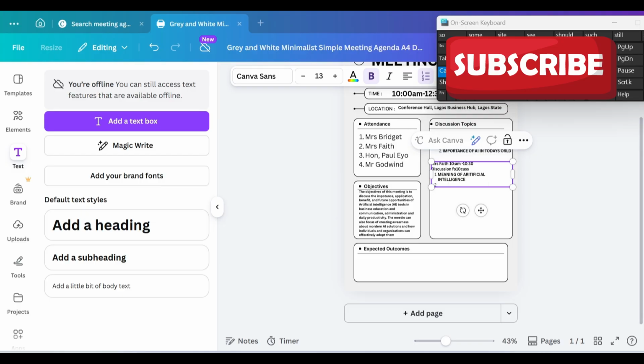Then 2 we have popular AI tools used globally.